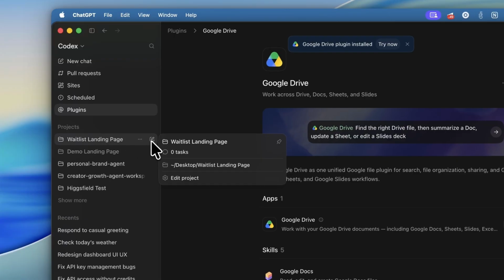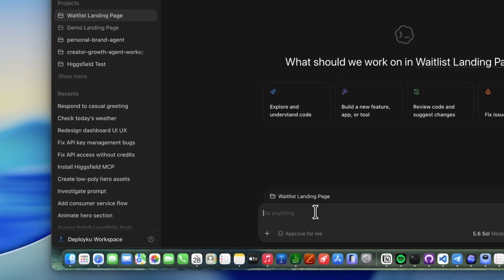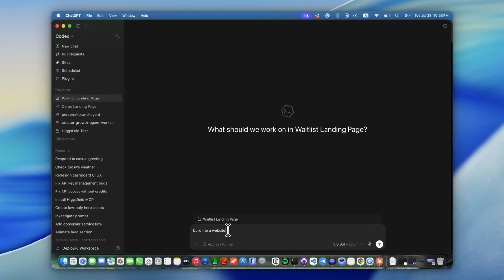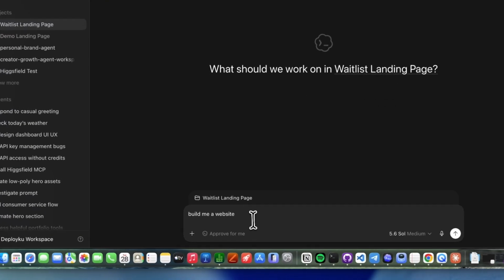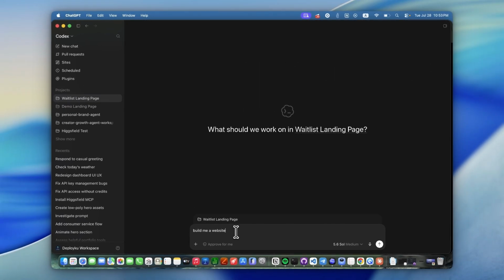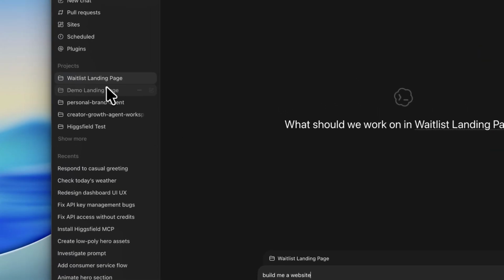Okay, now it's time to give Codex our first prompt. Here, your first instinct might be to prompt something like this: build me a website. However, this is where many beginners get it wrong, because the quality of your prompt really matters. If you just give it a weak prompt, Codex will still try to help, but it will have to guess almost everything about the website that you want. A better prompt explains the purpose of the website, how it should look, and exactly which features it needs to build. Here is the prompt that I'm going to use.